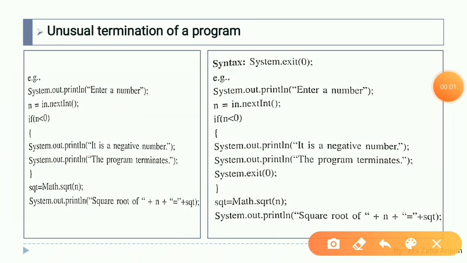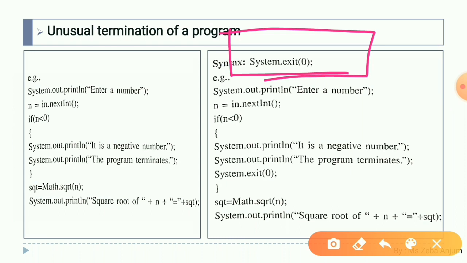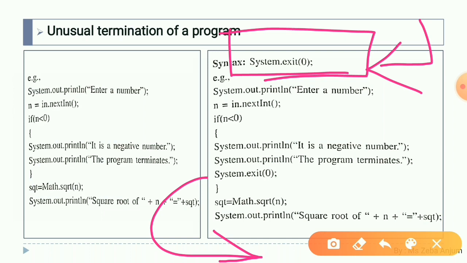So over here on the right hand side you are having System.exit. Basically this is the line that is going to give you an unusual termination in your program. Wherever you use this line, it means that if the compiler encounters this line, then the control of your program will reach the very end. Okay, no further statements will execute, whether those statements were given inside a condition or not.